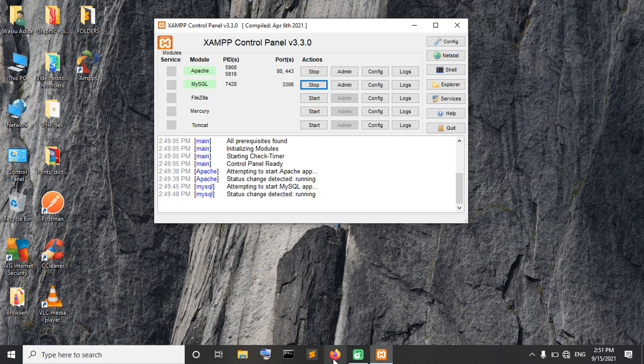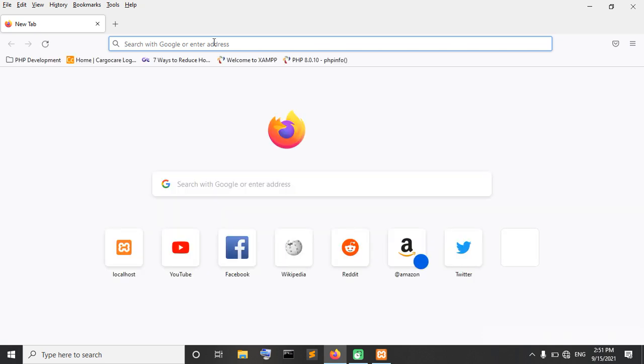I'm going to click my favorite browser, which is Firefox, and alright, it's here. So, localhost.